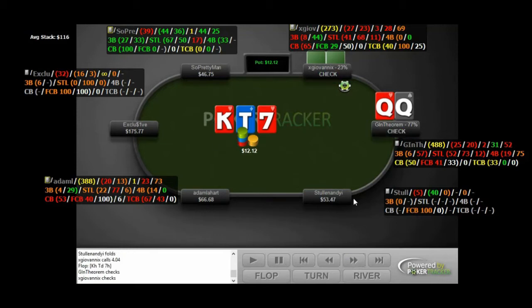But yeah, so we check and he checks back. We expect him to rarely check back King X. He could check back some weak King X like King 4 suited, if he has it preflop, which he might do. I think he rarely checks back flush draws. Maybe he checks back Ace Queen of Hearts, Ace Jack of Hearts, Ace 10 of Hearts, which are also the flush draws that I'd recommend checking on the flop.